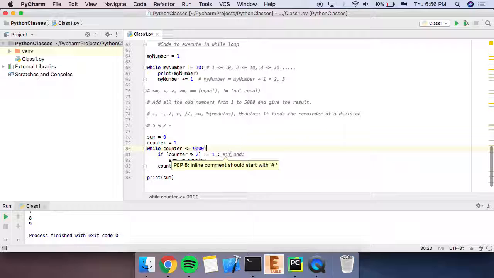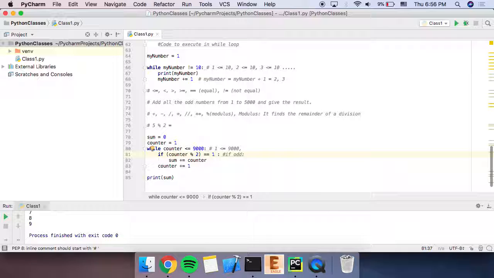What's happening here? A good way of understanding loops is going through every single iteration until you get the feeling of what's happening. So here it starts at 1 and compares. Is 1 less than or equal to 9,000? That's true, right? So it enters the loop body.